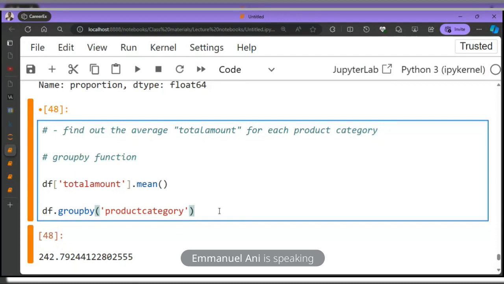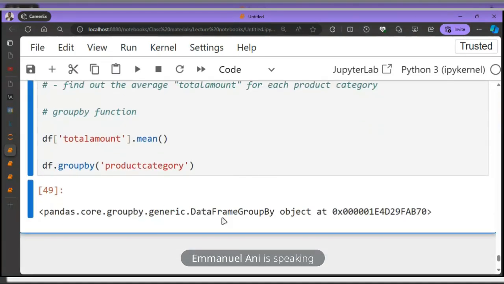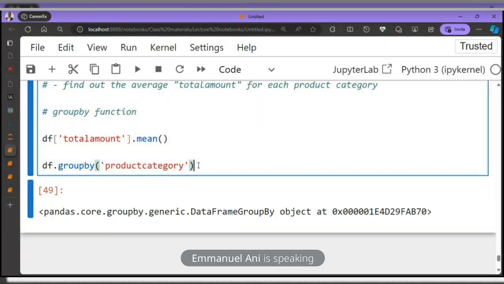there's something that will happen. If you're using group by, you always use group by with a particular aggregate function. So in this case, we want to get the average. You can use it with sum, you can use it with average, you can use it with so many other aggregate functions that we've talked about. So you don't just use group by like that. You use it with an aggregate function to make sense. If we use it like that, we're just going to get this output here, that okay, this is a group by object. It doesn't give you anything. So we have to use an aggregate function.